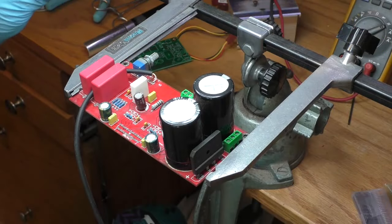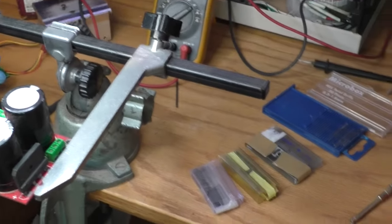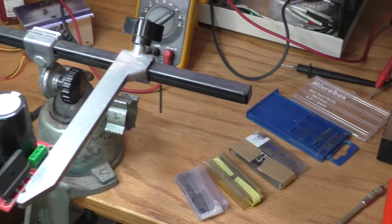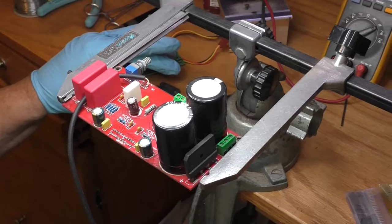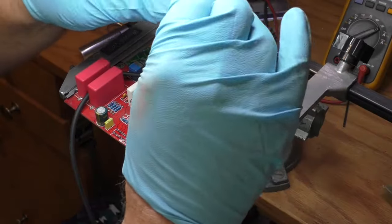Testing on the board found no further faults, so now it's time to get a new chip on the board. Here are the chips I have on hand, which are now obsolete. I was lucky to have some spares. And now the fun of getting all 26 pins aligned with the 26 holes. Patience is key when doing this.